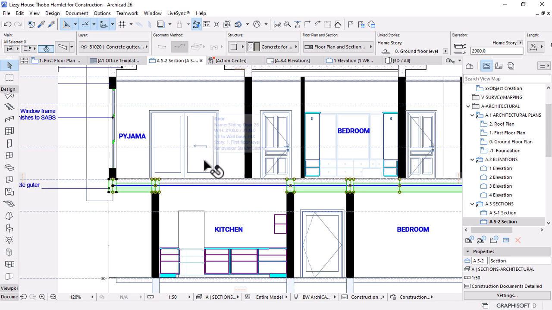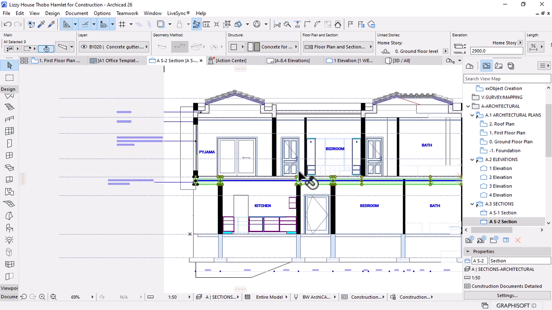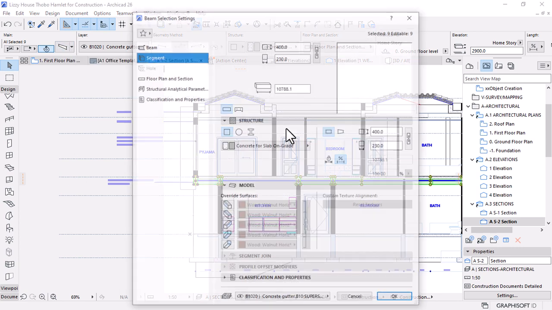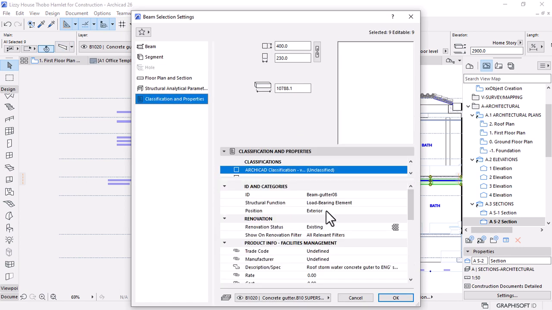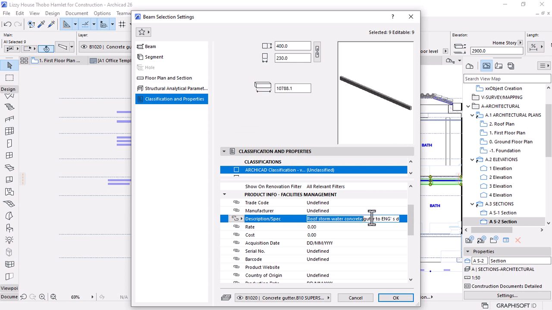Okay, let's group. Let's open its classification properties part, and it's going to be reinforced. Oh no, it's RC. Reinforced.